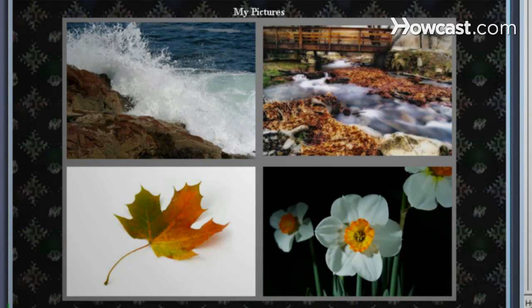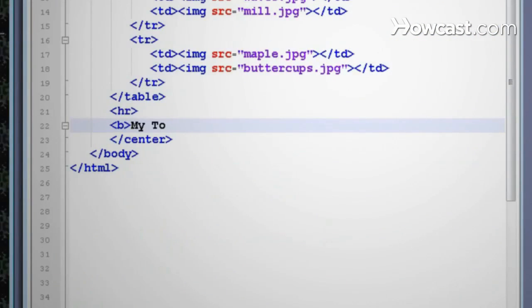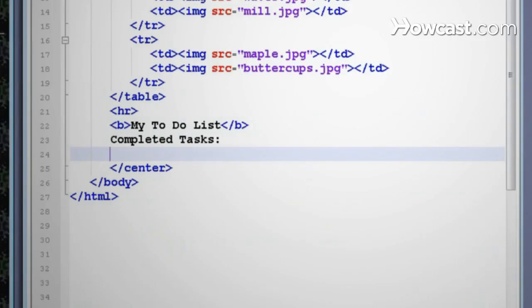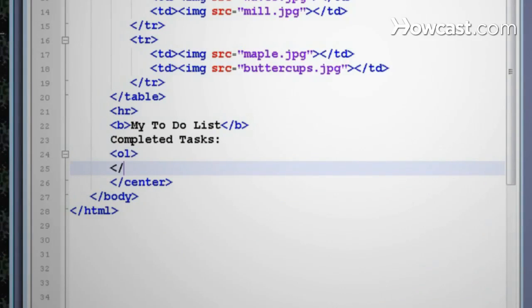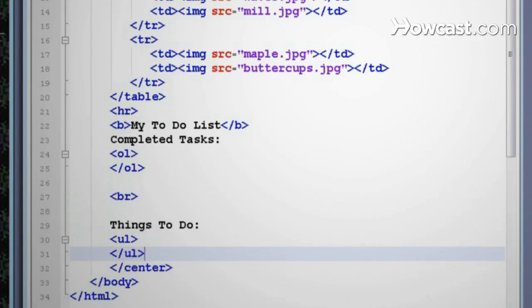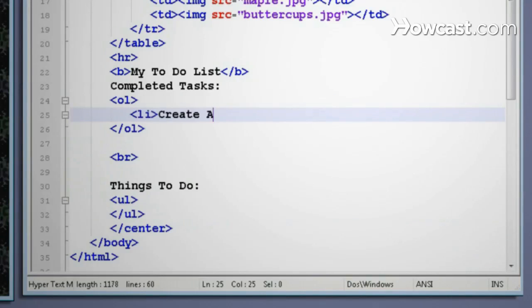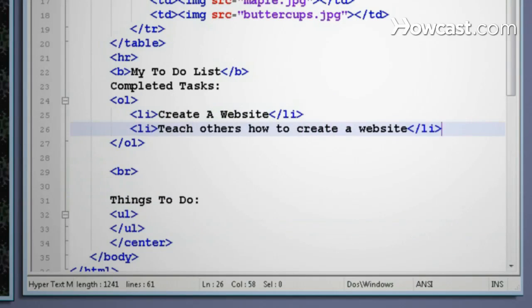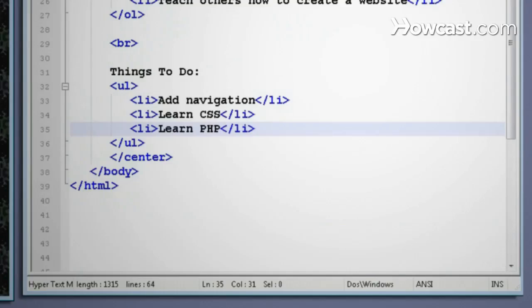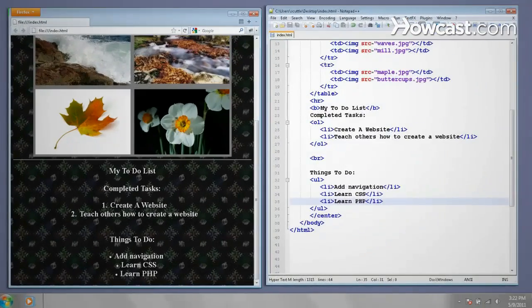Another option you have for organizing your content is through using lists. There's 2 types of lists: numbered or organized lists, denoted by the OL markup tag, and bulleted or unorganized lists, denoted by the UL markup tag. Each item in the list will be surrounded by LI markup tags to show that they're list items. So that should get you started with getting your web page data formatted and organized.